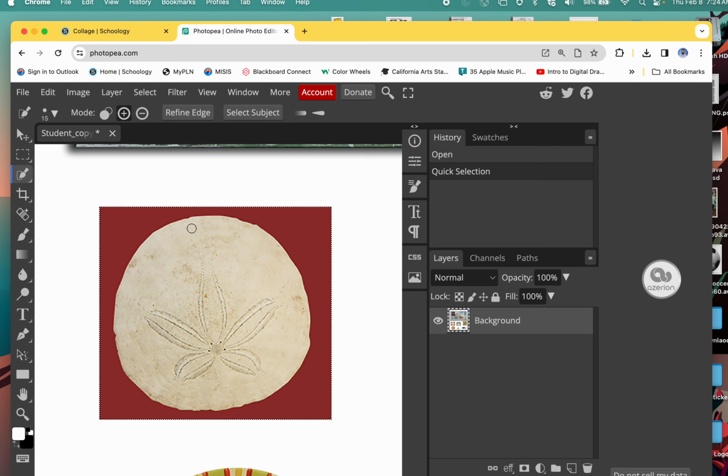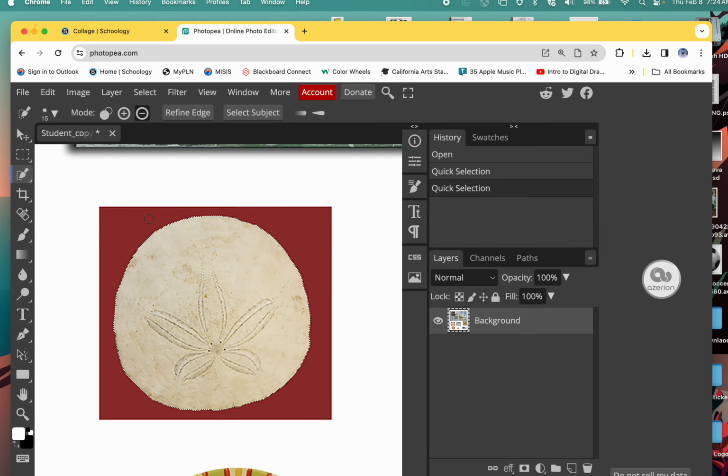That means we need to subtract from it. So at the top, there's this option for subtract. We're going to click on that one. We're going to move our cursor back to the red area and the red area only. You're going to click once. Once you click once, you're going to see how the C coin is the only thing that is selected now, and that's what we want. We want to select only that item.